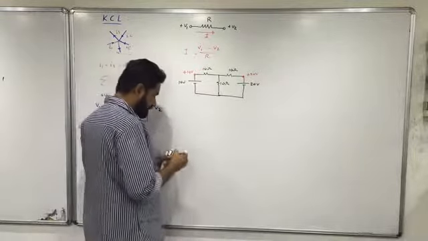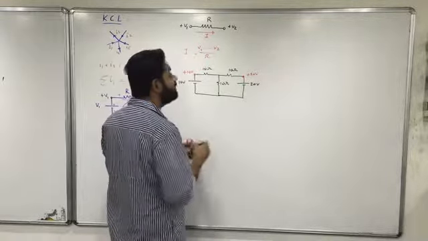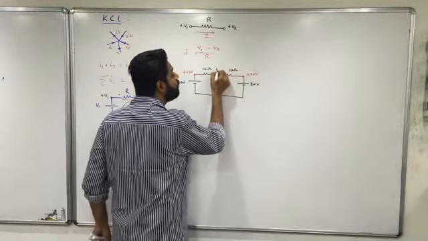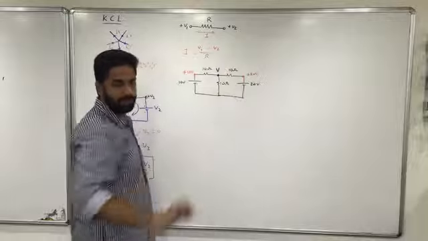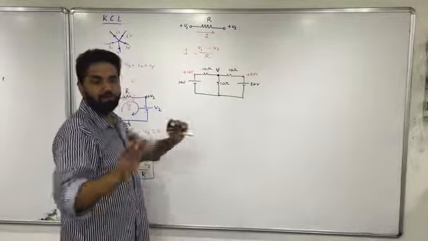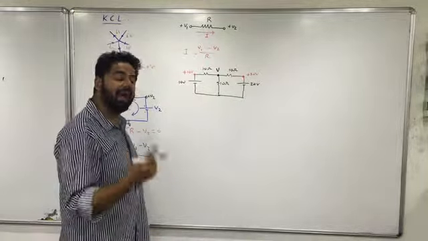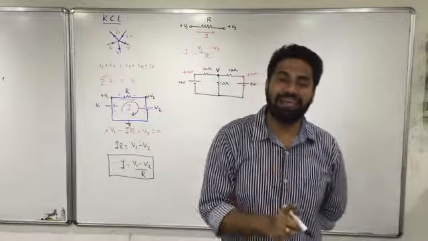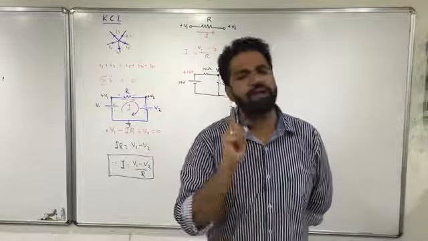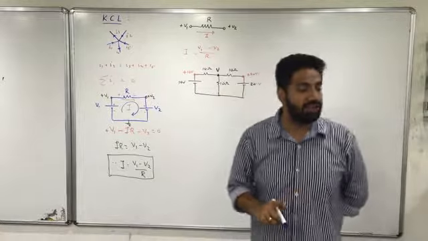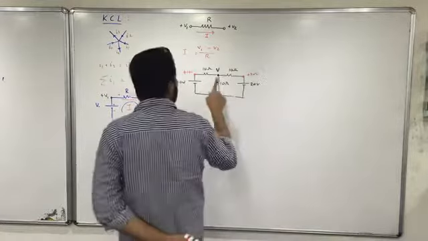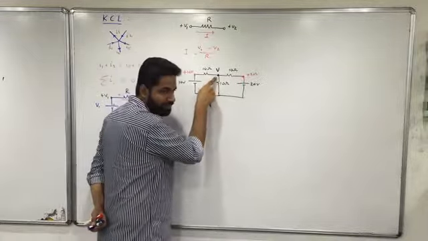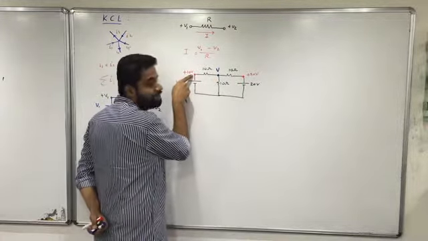Okay. And here also we have got one node where I don't know what is the amount of voltage. So this is the node where I consider some unknown voltage is V. Now the way in KVL we were finding the loop currents, or we were assuming the loop currents. Here what we will assume first of all is how many nodes we have. Actually we have only one node.